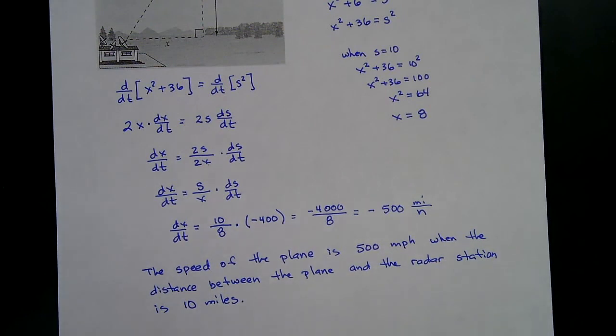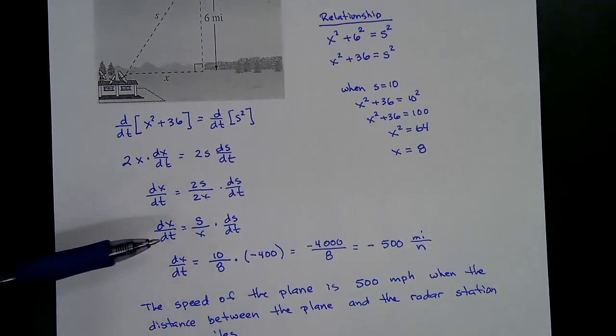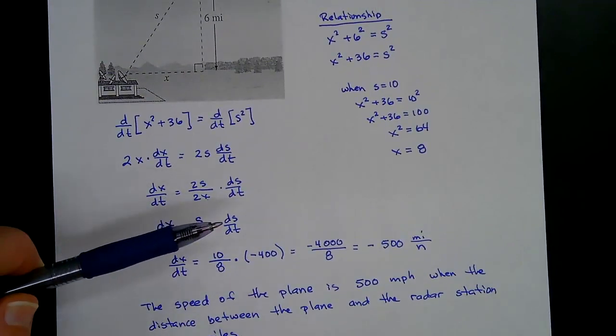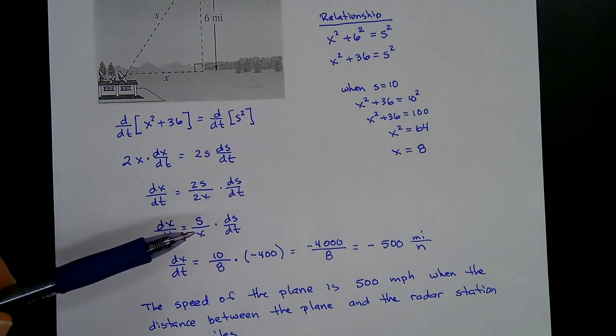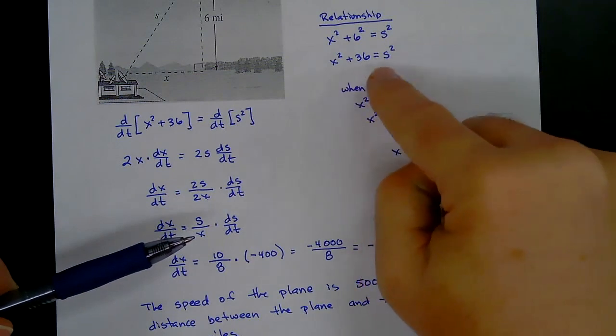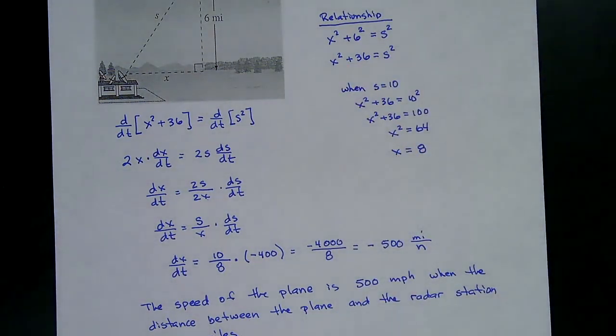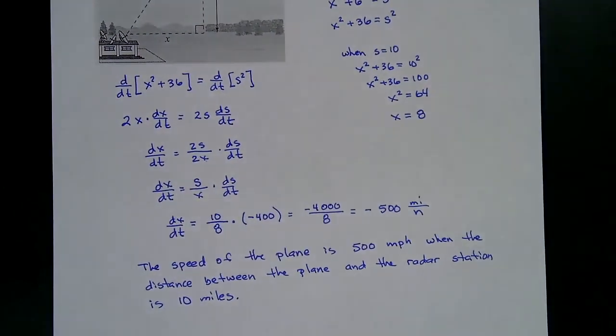So one thing that happened in this problem that's unique is we did the Pythagorean theorem, right? Okay, and then we worked all our stuff out, right? But we needed to find something else. And because we got dx over dt is equal to s over x times ds over dt, we had the s, we had the ds over dt, we didn't have the x. So we needed to figure out a way to get that x value. And we just went back to the relationship because the relationship we had dealt with x and s. Okay? All right, that's it.